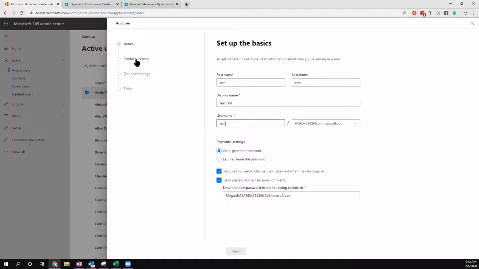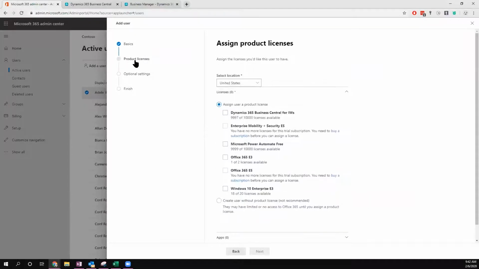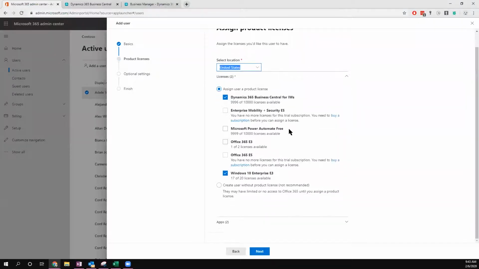So I just need to start working on the basic configurations to use all of this that I'm presenting, all right? I'm assigning different licenses, so why not add Business Central, in this case, Office 365 available. Well, if you have more licenses... I don't actually have more licenses to add, right? But let's add a Windows license because he has his tablet, and I would need to purchase more Office 365 accounts in this demo environment to add my new test user, okay? So I'm going to stop here because I don't have more licenses.